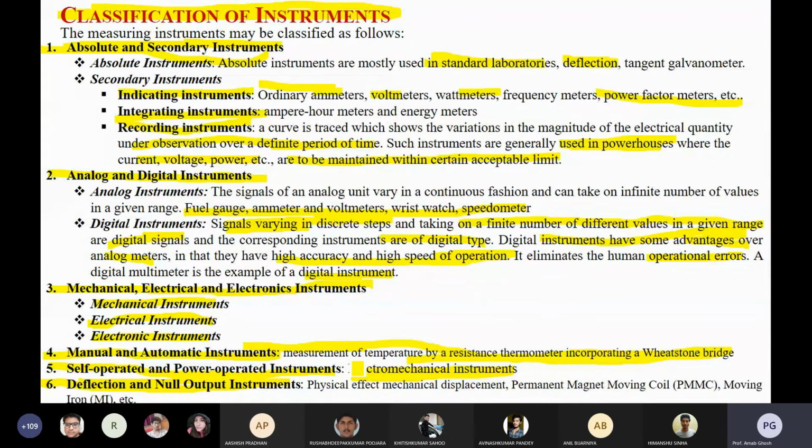Another one is deflection, and both are related. In deflection, if there is a positive side deflection, there is some error, meaning it still needs to go some points. If negative side, your standard value is more than your measured one. So any error shows up as deflection. And null detection means the pointer stands still at zero. In that case, zero will be the midpoint, with some negative points on the left side and some positive points on the right side. Based on it you can detect.